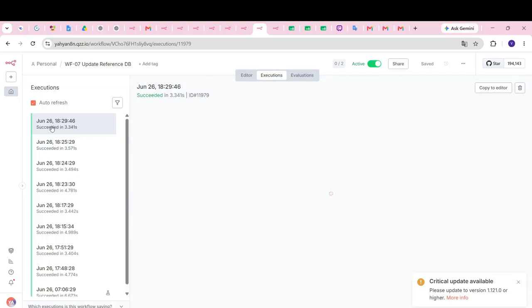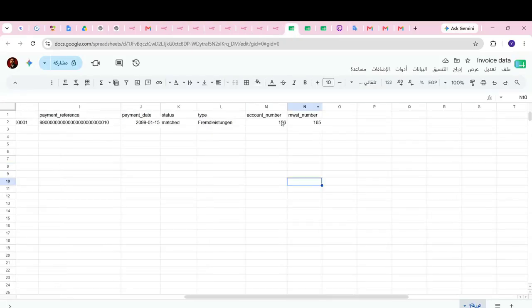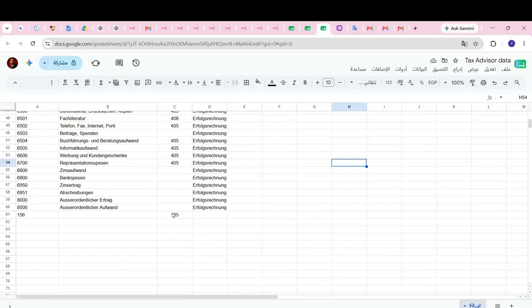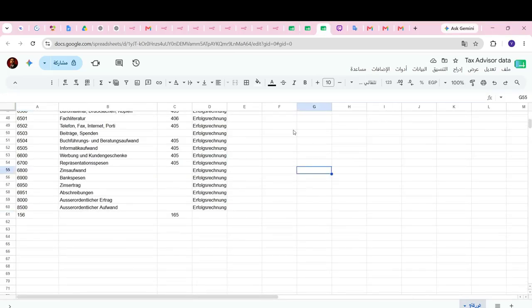When we change the values on the invoice database, the values will automatically be written in the record. We will try it again. We will change it like that. We will see the difference here.